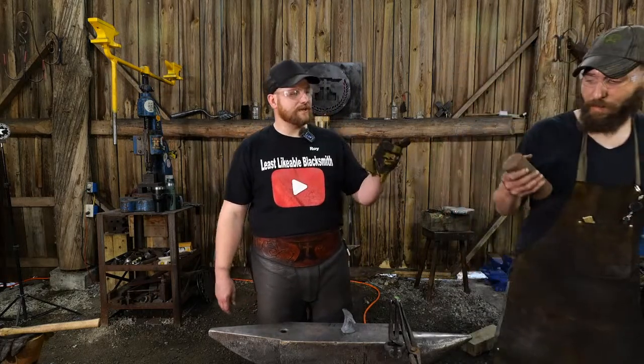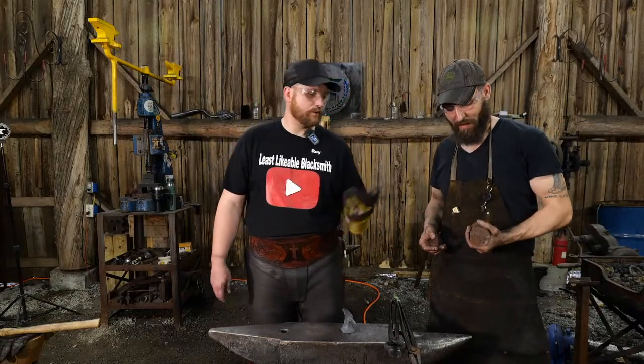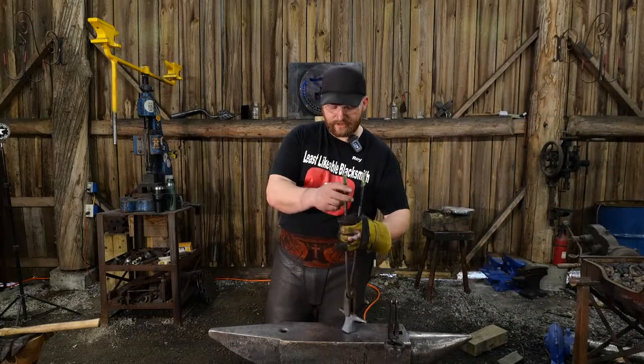Cool. And that's a piece of what, 4140? 4140. Yep, that's a piece of 4140. So we'll make a 4140 anvil out of that. Again, this is like a 1080, this little jeweler's anvil here.